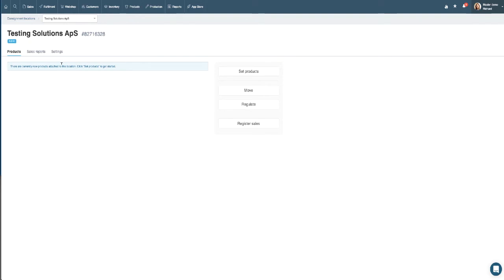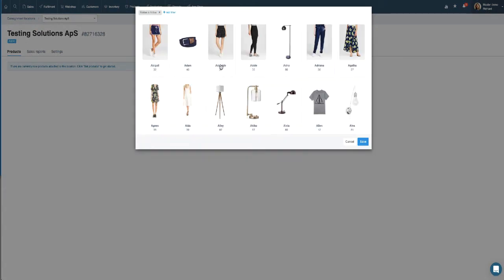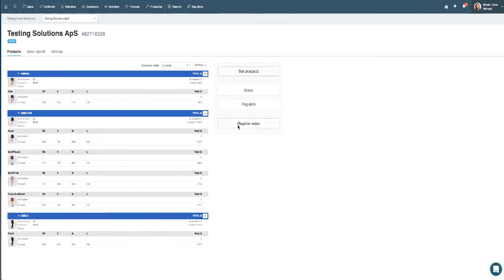What you will do first is attach the products that are located on this specific consignment inventory location, and that can be done by creating or adding the products that you would like to have on this consignment. For this case, we will choose 3 items and press save. As you can see, there's nothing in the location at the moment. To change this, we can do one of two things. Either we can move it from our current inventory, or if we already have something at the location and just want to state what's there at the moment, we will choose regulate. We can do both of them here.